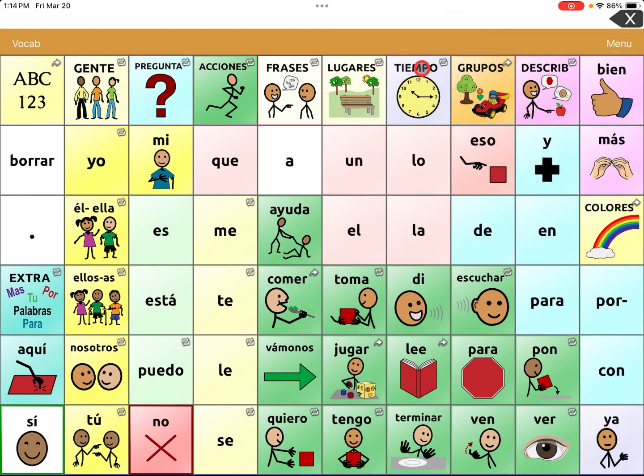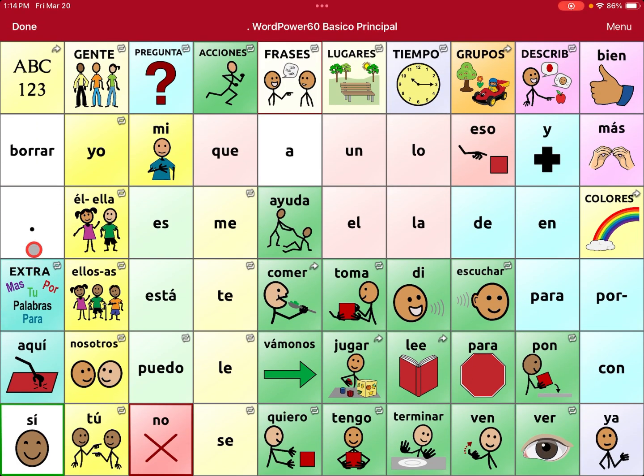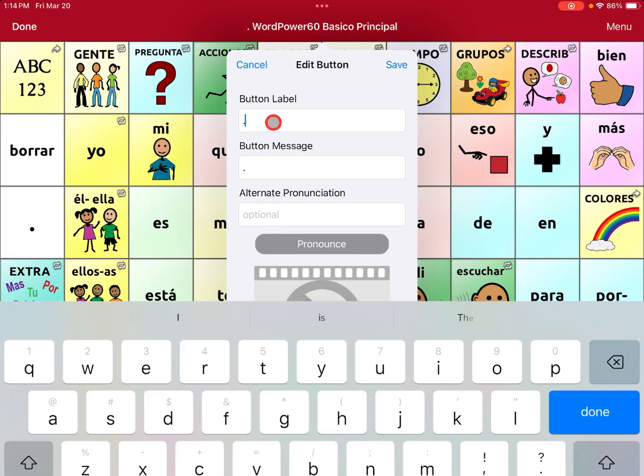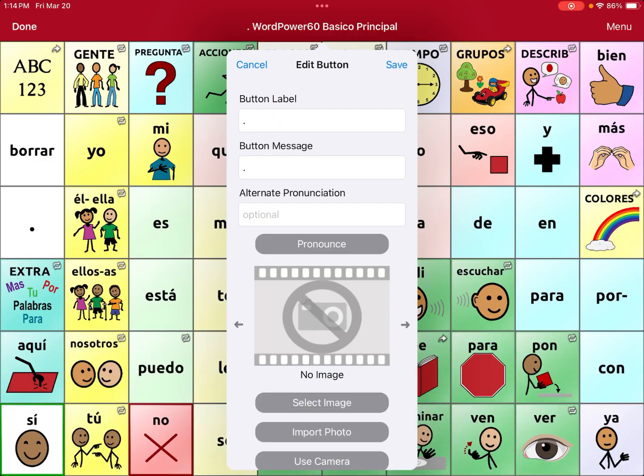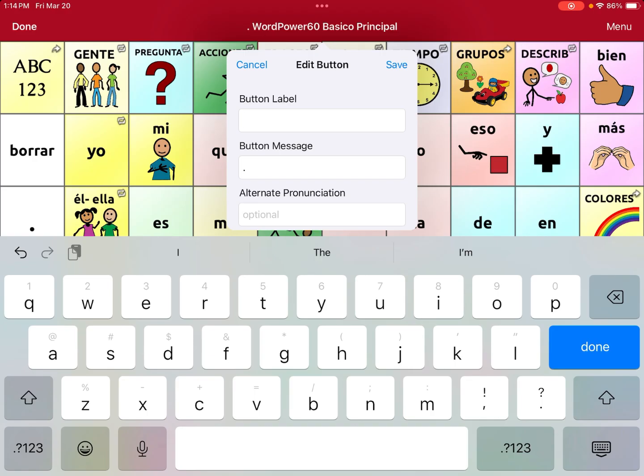All right, so now I'm going to be programming my bilingual switch. The good news is there's an easier way to do it now. So we're going to go to menu, edit page. I like to do it where the period is because our students aren't quite at the full sentence stage. And then it's nice and on the front for families also to learn how to do it.